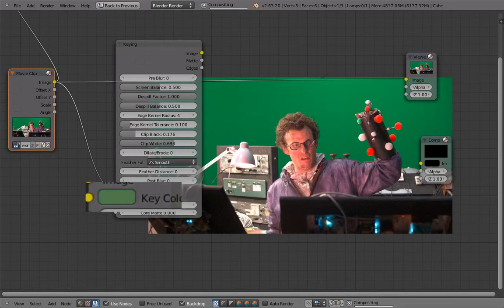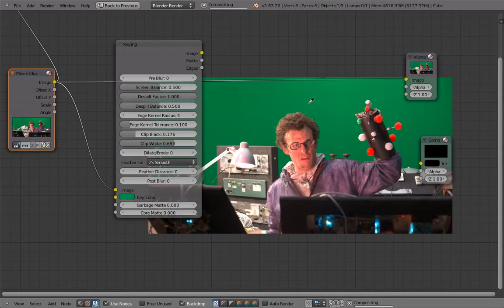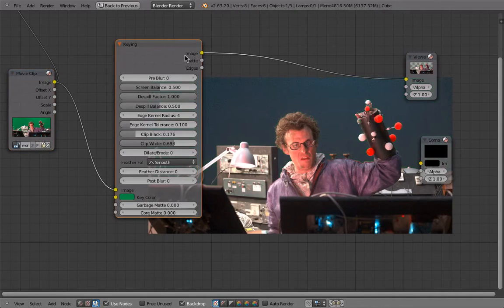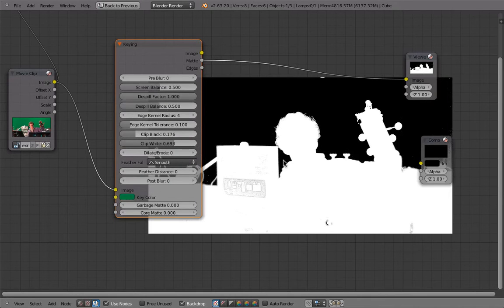I mean, these colors will be mixed into the green. So as long as you are holding your left mouse button, you will average the colors. And that is of course very nice if you want to grab a bigger area of this green. If you just click once, you get this brighter green, but not these darker tones. So if I now go back to my background area or to my matte channel, you can see, even though the clipping is a bit less, now it's picking up more of these colors here. In fact, it's going a lot further.